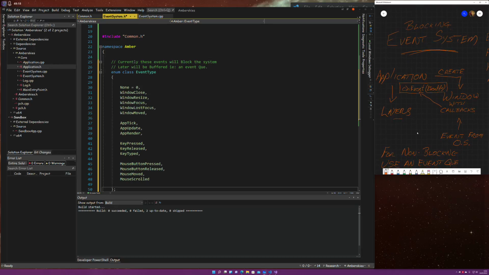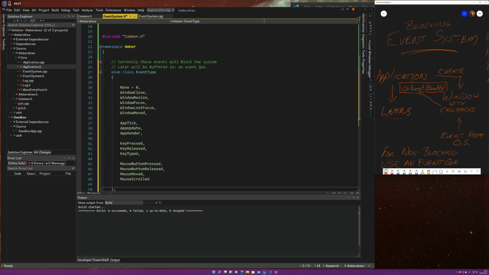What I mean by blocking is if an event fires off, the program has to handle the event before it can continue. If you introduce the idea of an event queue, then an event queue can be filled up and the program can deal with the events when it wants to.